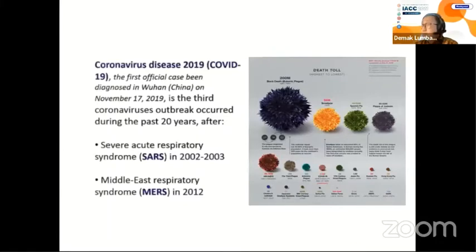On the right of the slides, you may see the dimension of the different viruses and how important they are in history. This means that viruses were always present in the human being, but we hope that more and more we will be able to fight them with success.